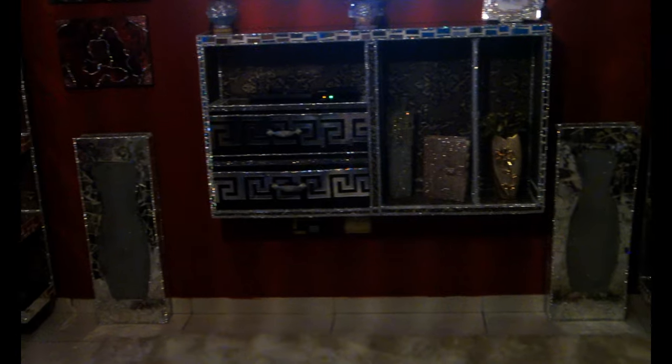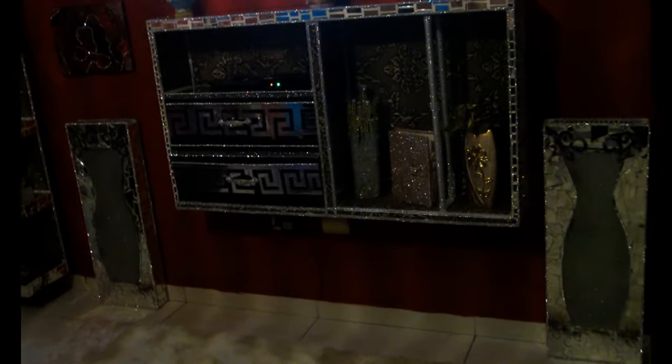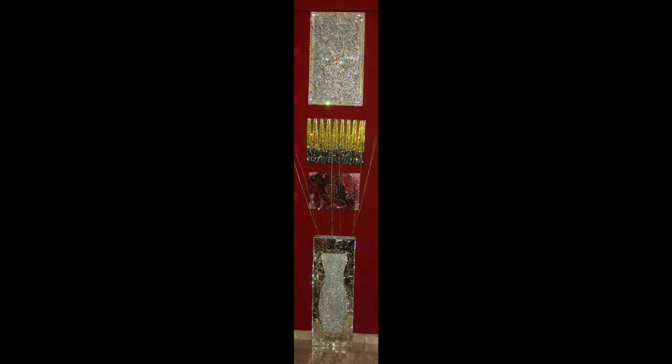Now this is it, guys. This is the finished result. As you can see, the vases are very tall, and when you look at them from far away, you can see almost like the shape. You can see the vase that's in the middle that is all gemstone. It's almost a hollow. So that's what I was going for, guys. This is a very unique looking vase, and I really, really love it. You can leave it just like this, or you can put any flowers or decoration on it. Later on, I just went and put some golden stray branches on them. So that's what my vase is looking like, guys.